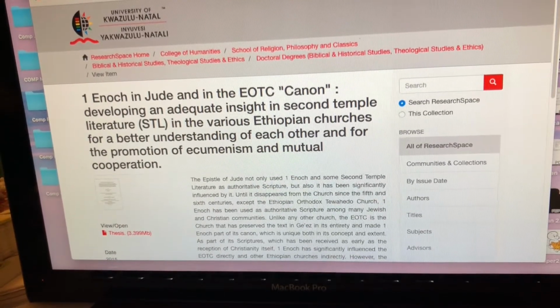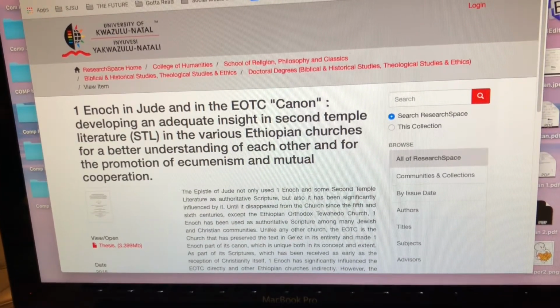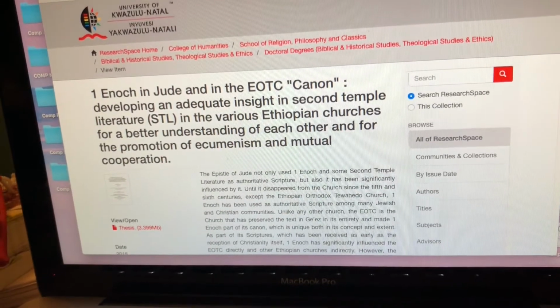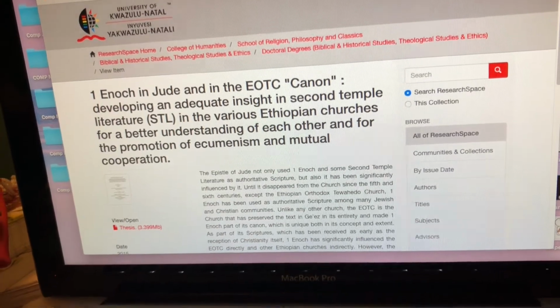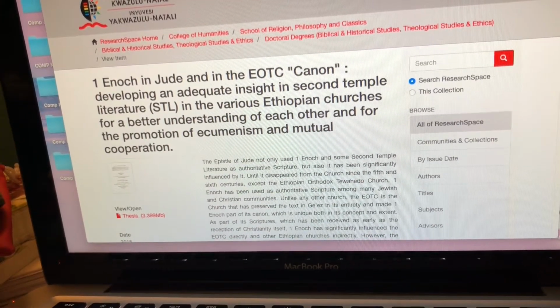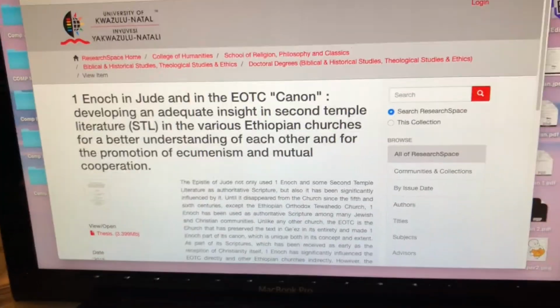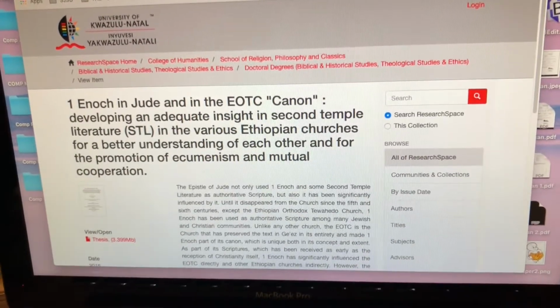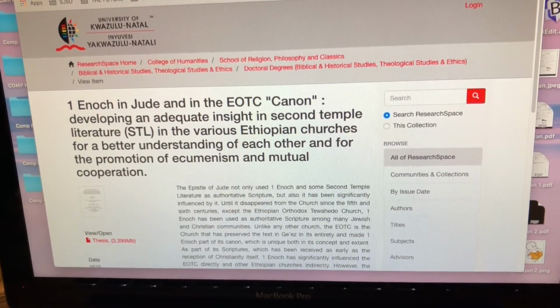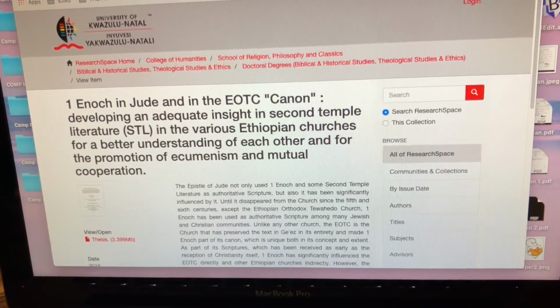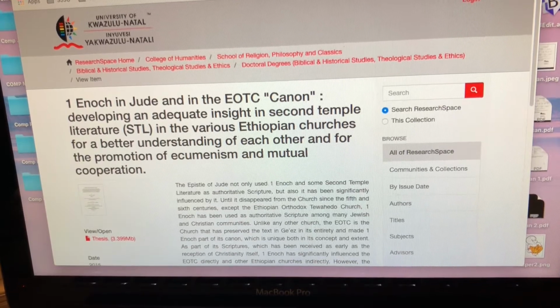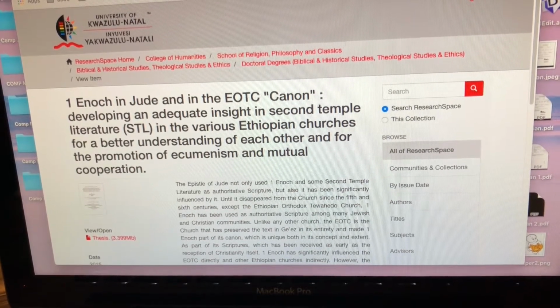Now, when you're building a collection, it's the same process, a lot of copying and pasting. But what's interesting is that you have to locate this university-level open access content on the web, which means that you have to have an idea of what you're looking for, or you have to find the university that has open access dissertations and theses in the theological religious studies realm.